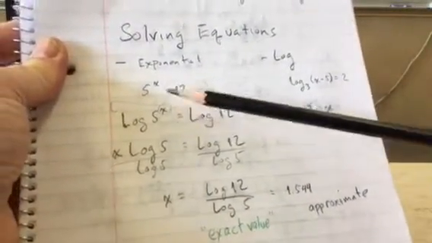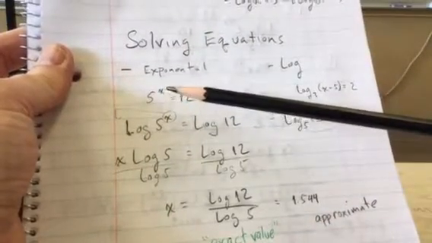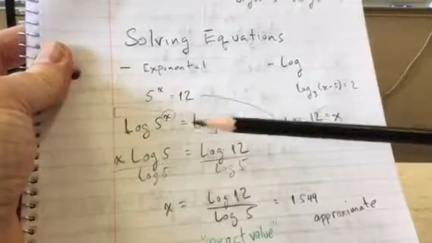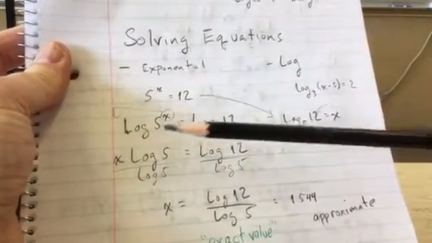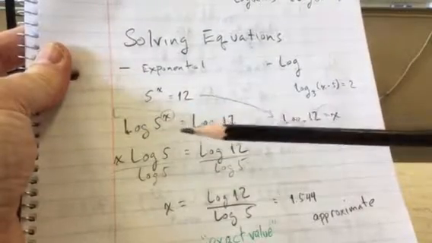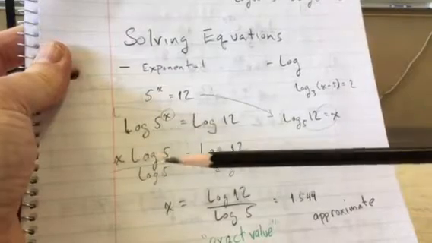Here's an exponential equation. The way you unwrap the exponential equation, that is, undo the exponentiating, is to take the log. So logarithms undo exponents. That's why we need them. So you take the log of both sides of this equation, and then with our wraparound rule, this x becomes a coefficient of log of 5.